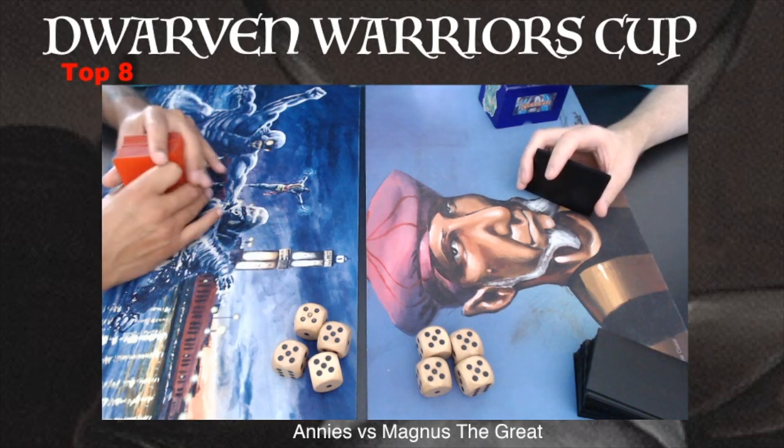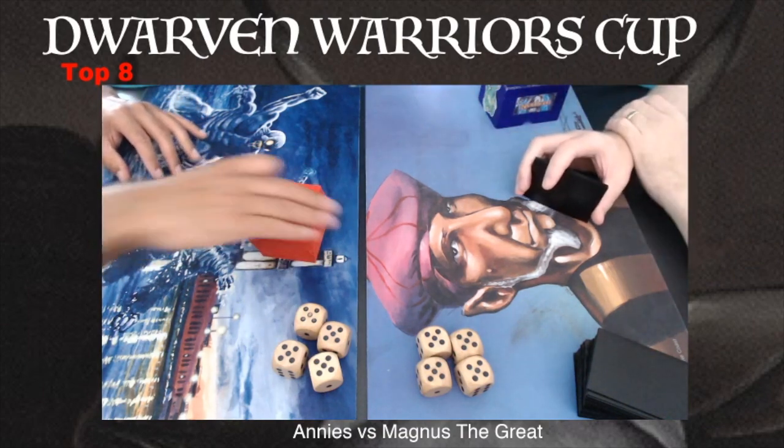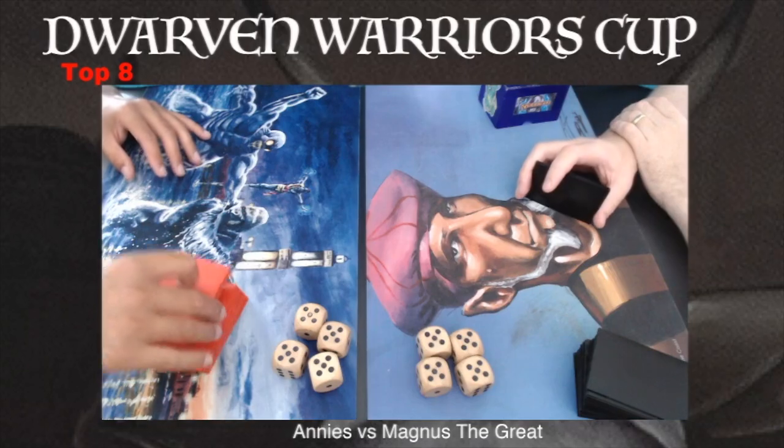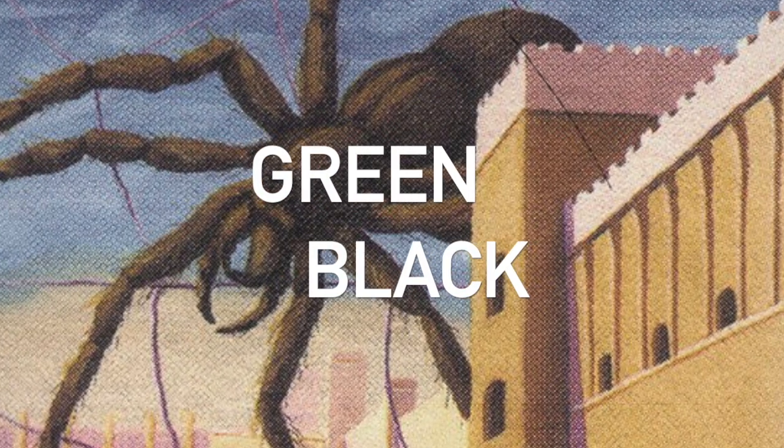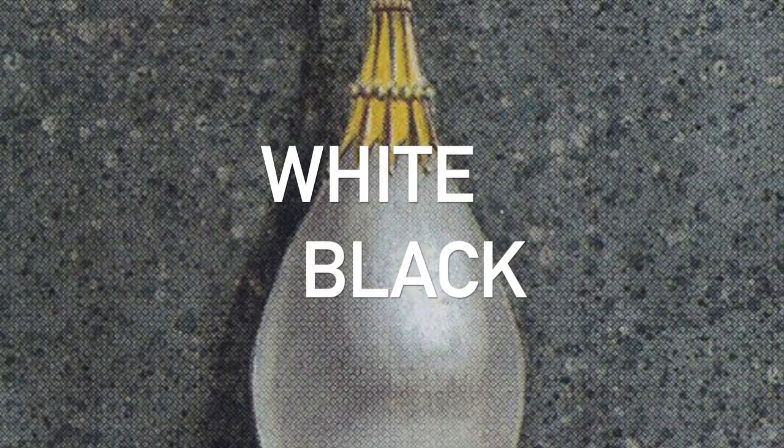Okay, so these are the two decks, a really quick deck tech. That's what I do in this Dwarven Warriors Cup series. Let's go to game one. Let's go to this battle between green and black versus white and black. Let's go.